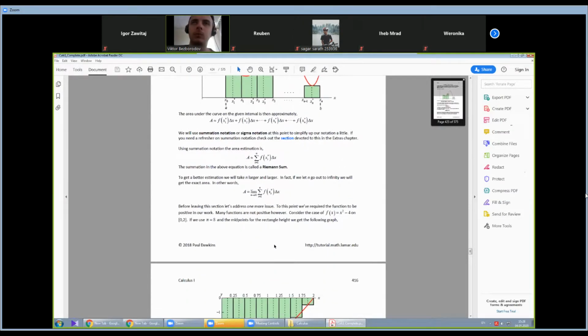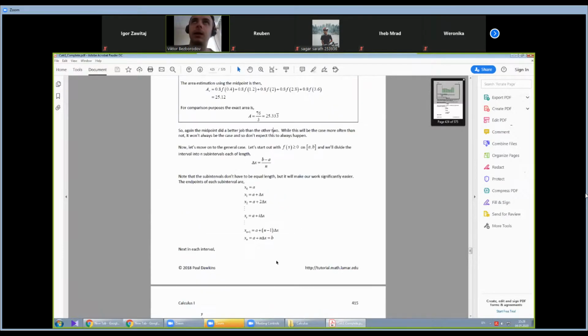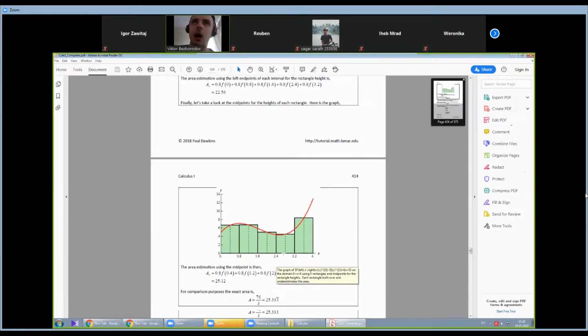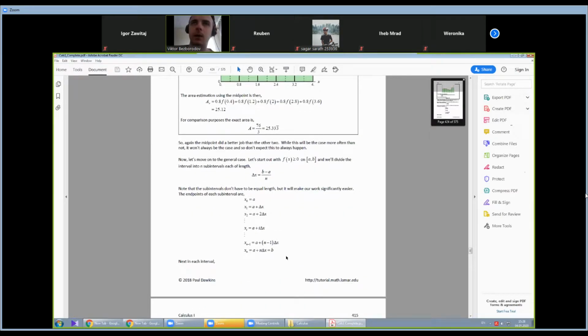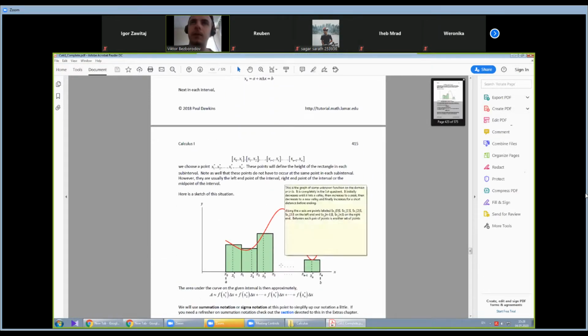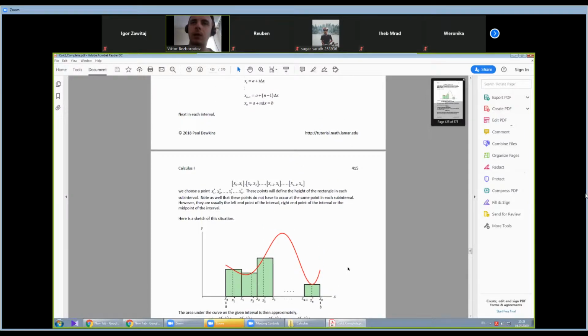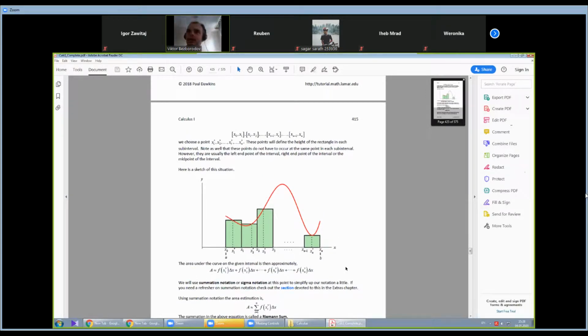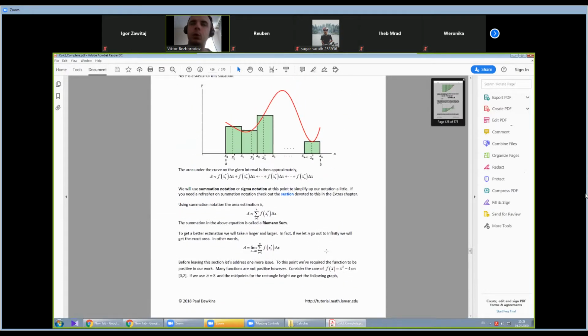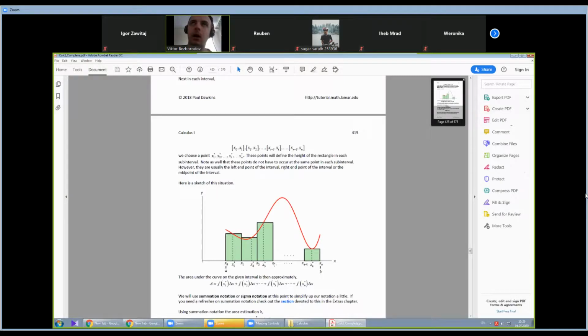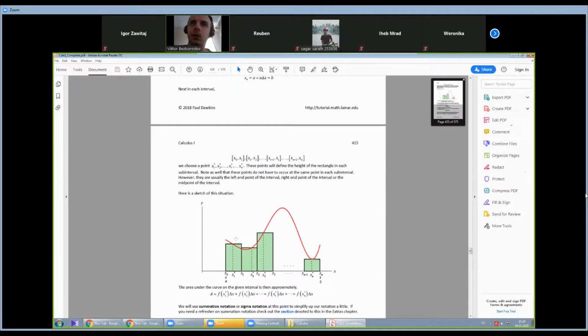Okay, and then here you have a heuristic of how from those considerations we arrive at the definition of the integral. So we're not going to go into details here. Let me just say that basically what you do is, you have a function and you take finer and finer partitions, and the sums will converge to a number. And this is the value of the integral.